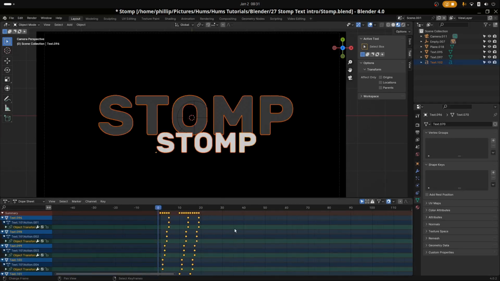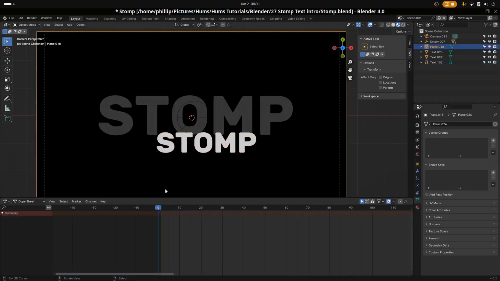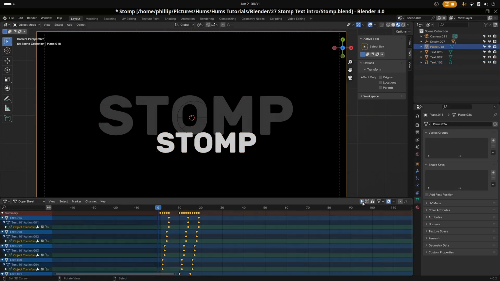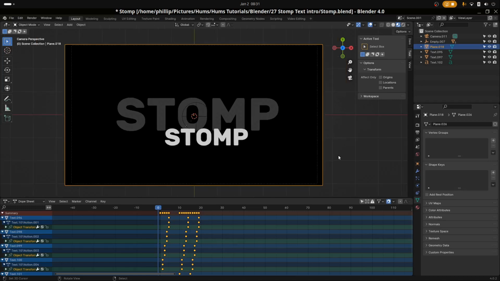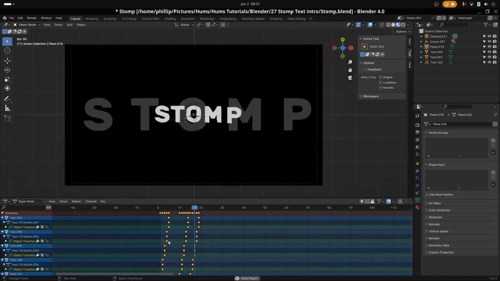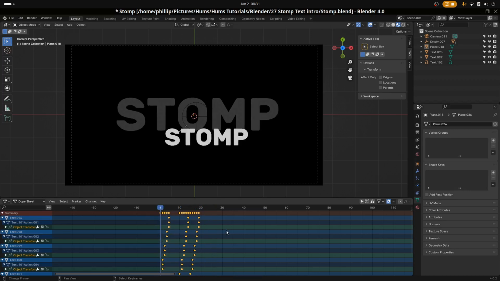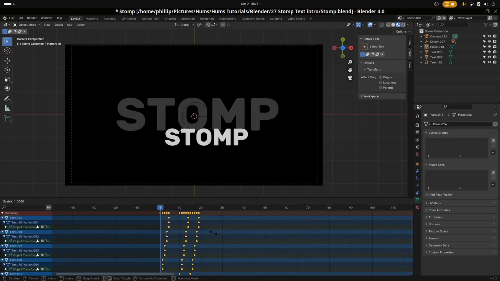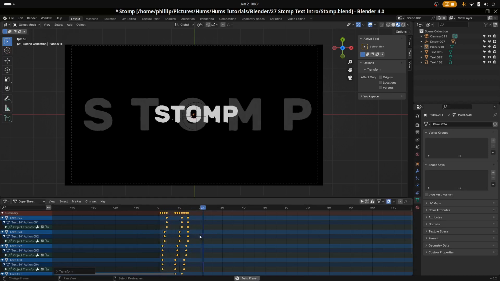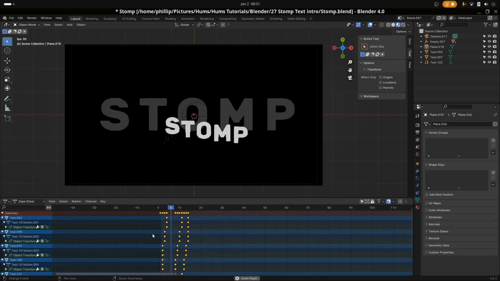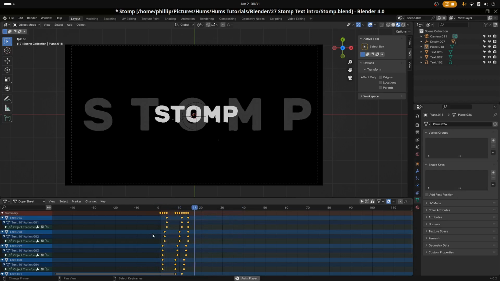And if you need to make this a bit faster, you can go ahead and just scale this. Go to your timeline here, Dope Sheet, see this button here? Just uncheck it, and this will show you the keyframes for all elements in the scene. Good. Then we can select all keyframes here with A and just scale in a bit. Alright, and that will increase the speed. So just use S and scale in. Cool.